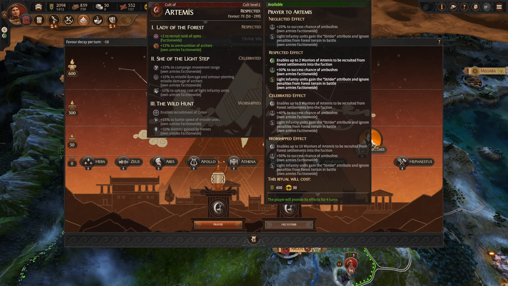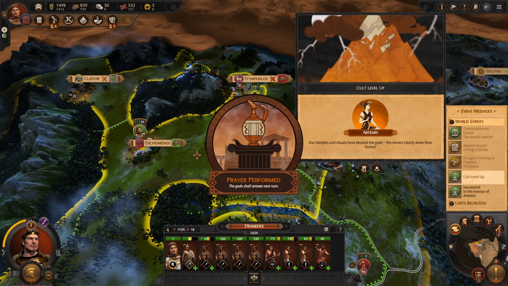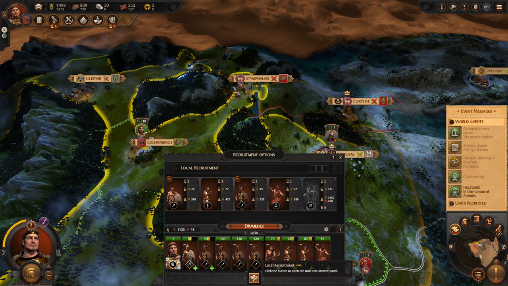I'm going to do a hecatomb. So now we're up to the respected level, which is enough to then enable the effects if we do a prayer. Gods of Olympus. Good. So the gods shall answer next turn. Our temples and rituals please the gods. The omens clearly show their favour. It's about time. So the prayer effect takes a turn to kick in.